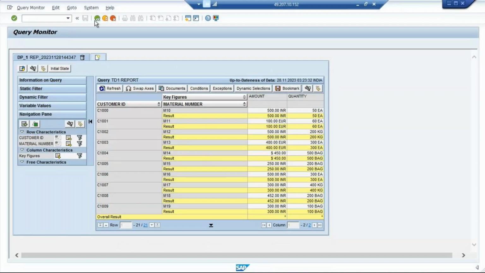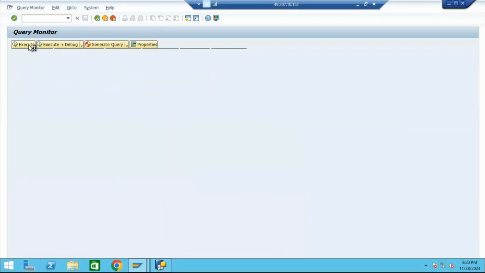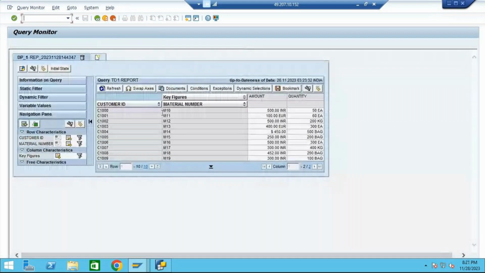So when you run this query now, you'll get this one. Customers and materials. This is how we delete the result rows.